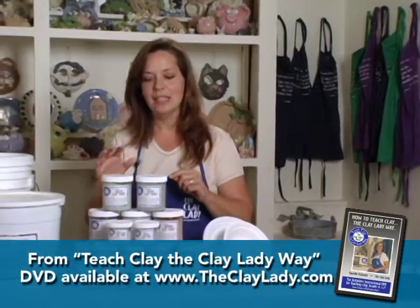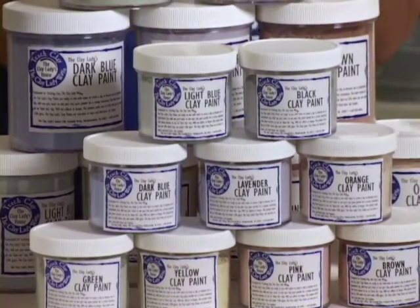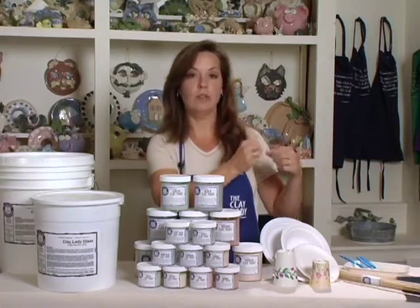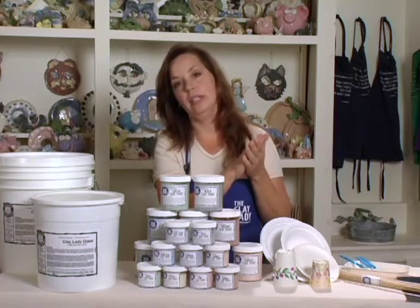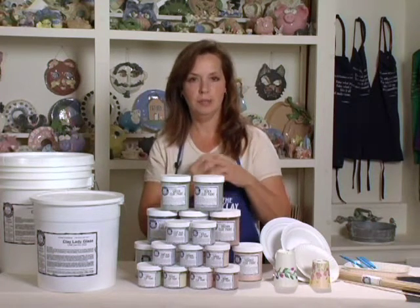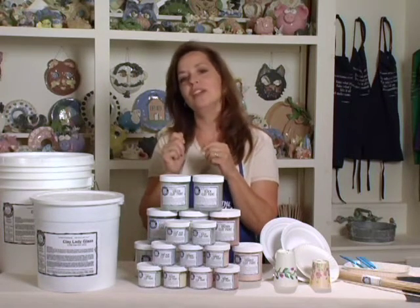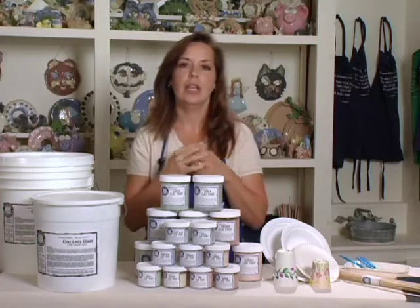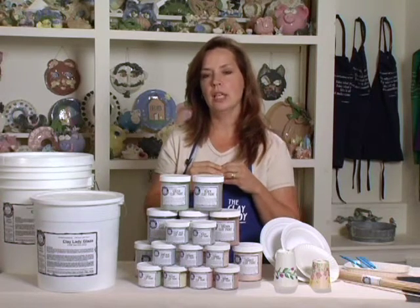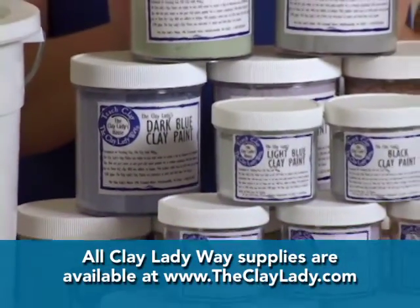Now the clay paints are really just slips — you may be familiar with that term. A slip is just a watery clay. It's really the oldest form of decorating clay. In ancient history, they would dig their clay out of one part of the earth, make their pots or art out of it, then go to another part of the earth where it was a different color and paint directly onto their clay piece. With my clay paints, you can make them just by getting some scrap clay, adding a little water, using just an egg beater to mix it up, and then adding about 10 to 20% of a ceramic colorant called stains, which you can buy at your clay supply distributor. I mix them up in powder form, and teachers like this because they can just use what they need — you don't have to mix up the whole jar.